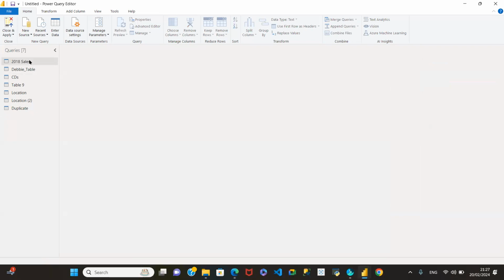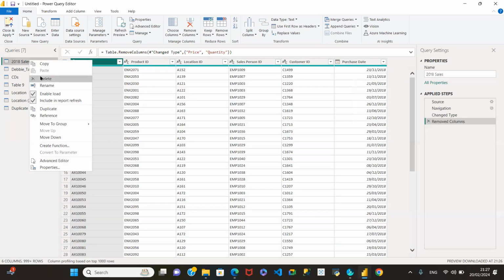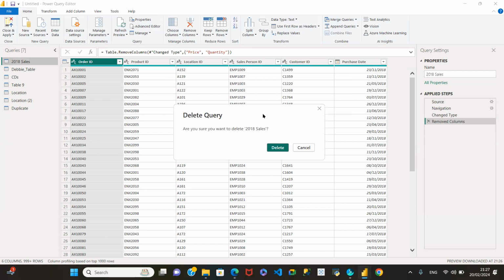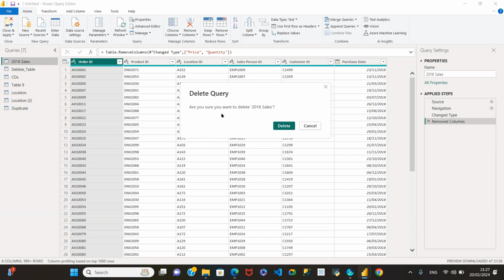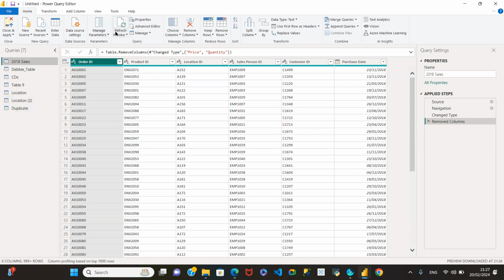Okay. And now, if I decide to delete this again, it's not going to tell me that I can't. Remember that we made a duplicate from it already. But because these two are not interdependent, I'm not prevented from deleting if I need to delete. I hope we understand the difference between those two. And that difference is necessary to explain it so that going forward, we know what we are actually doing, you know, with it. And that takes me to the manage columns section, where we have choose and remove columns, okay?